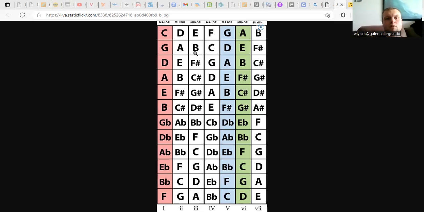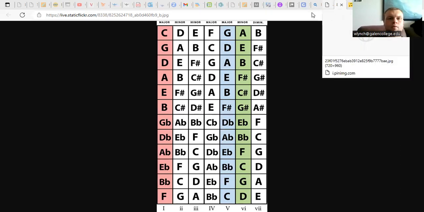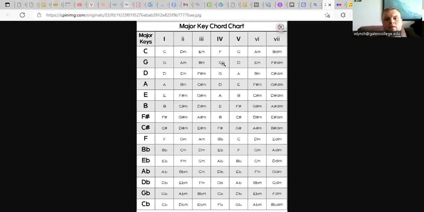So you're throwing the minors and the majors in there, and it goes along with each one of these. For D, A, E, B, all of this has minor chord progressions or minor notes you can throw in there. So you can make it sound a little bit different based on the major, minor, or diminished chord. For this chart here, we're throwing in some similar things. This is just showing a little bit more complexity.